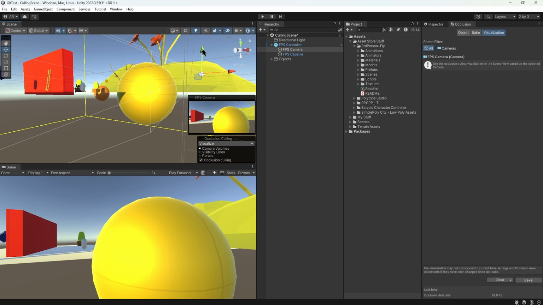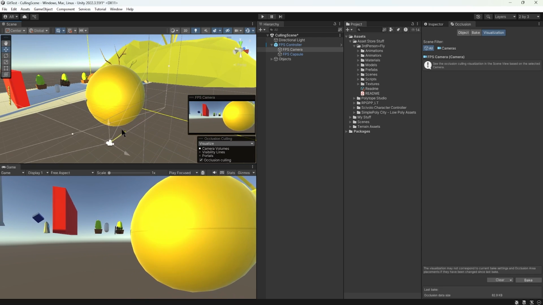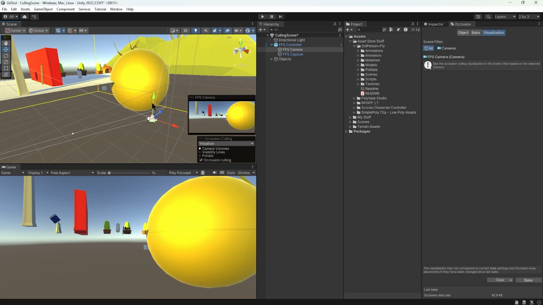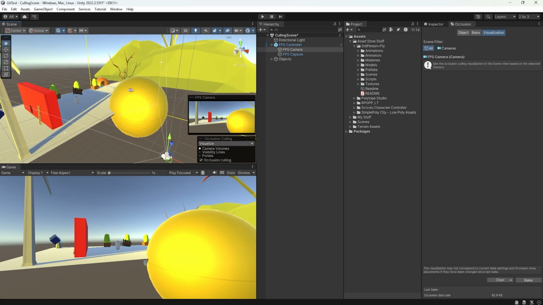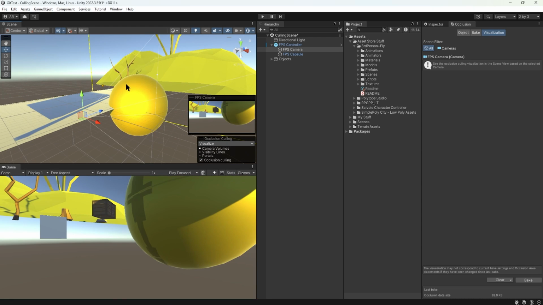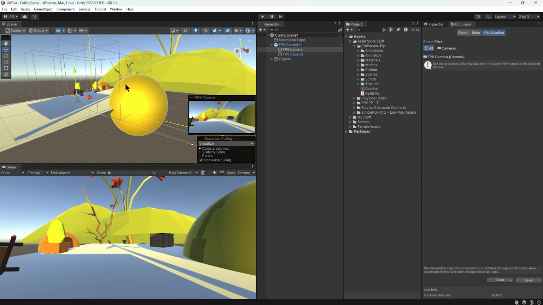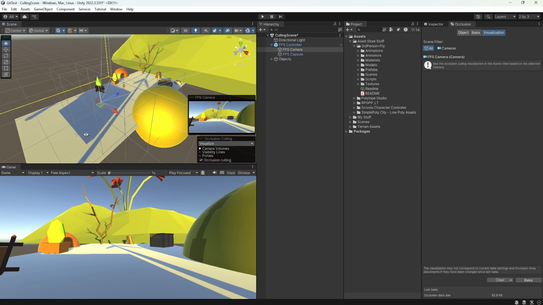And we can see that the sphere is also an occluder. Everything here is an occluder and an occludee. You want to make sure, as you set everything up, that you just make everything occluders and occludees. It's just going to be much easier for you. All right, let's set this back to my default positioning here. There we go. I believe that is the default positioning for the camera.